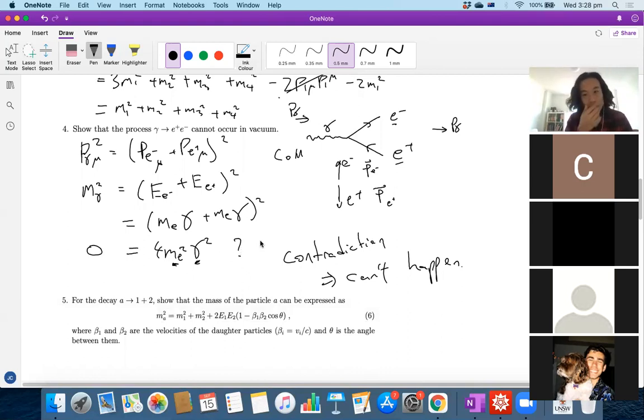I was just thinking that the way I understood this is that the photon in a vacuum is traveling at the speed of light, therefore it's fully time dilated, so it has no time to do anything. No, you've got to think more along the lines of momentum conservation. The photon's momentum has to be conserved, but you need some of this momentum to create the rest mass of the electrons, and what's left over is not going to be enough for you to say that it's conserved. So you're saying this is a different concept to, what's that, muons or something? Yeah, it's a different concept, different altogether. Okay.